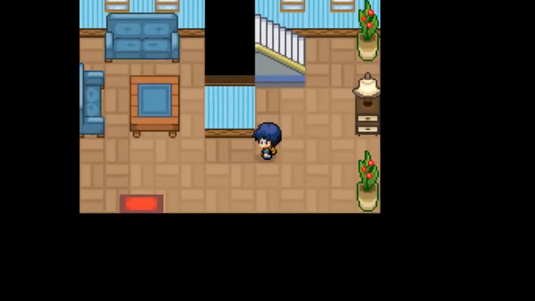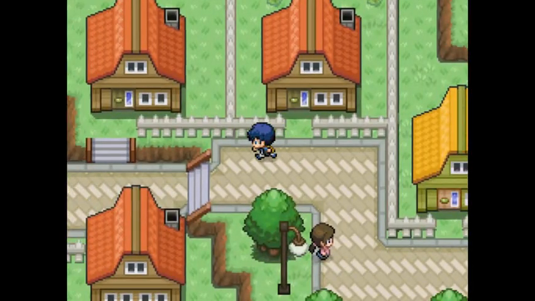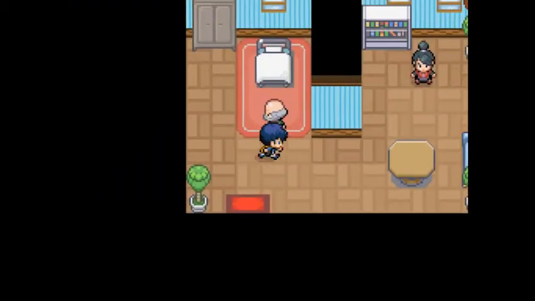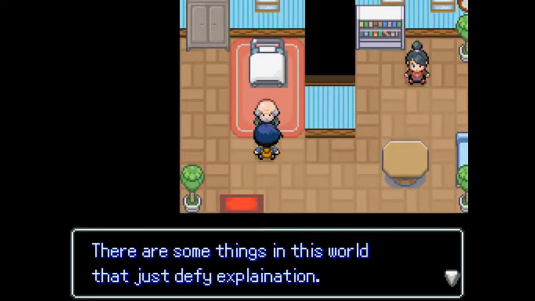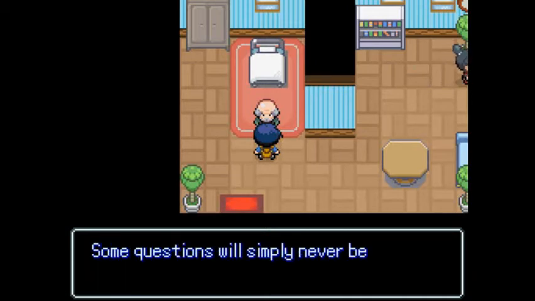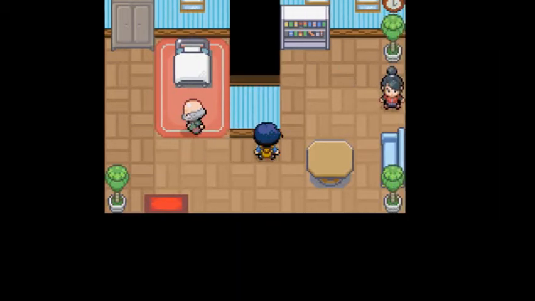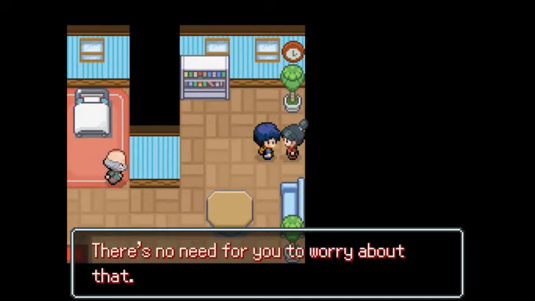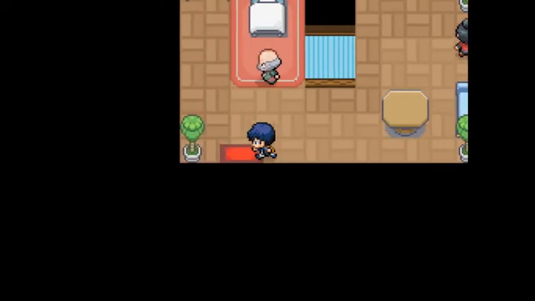No one's here? There are some things in the world that just defy explanation. After living for a while, you learn to just accept it. Some question will simply never be answered. You may have noticed that our table's like chairs. There's no need for you to worry about that. Okay.